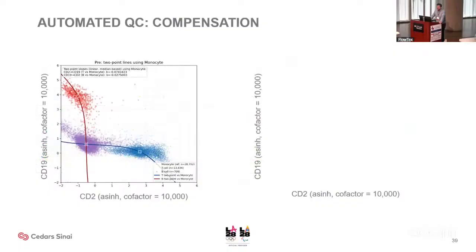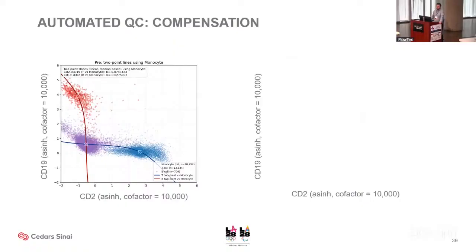And one of those actually had to do with the idea of background autofluorescence. At the time, we hadn't been subtracting autofluorescence from our samples just because it was another layer of complexity, and our CLIA director wasn't excited about it at the time. We've since moved forward with it, but we ran into the issues when you think about something like a monocyte. It has a different autofluorescence. It might just have some autofluorescence that basically affects the slope when you start to think about 2-point connections between this double negative monocyte population and the T cell population.